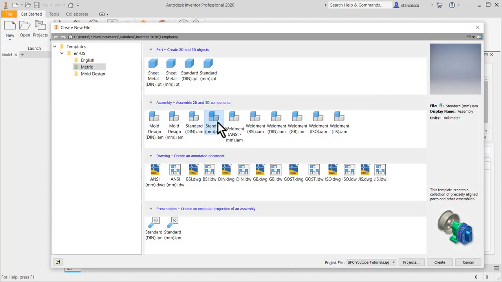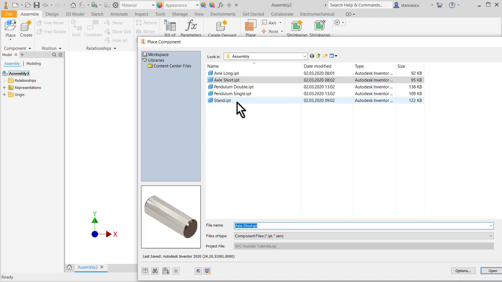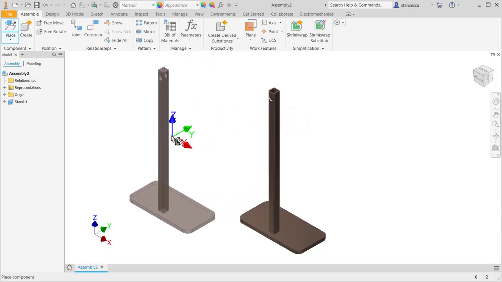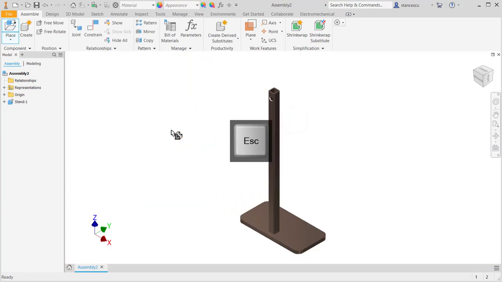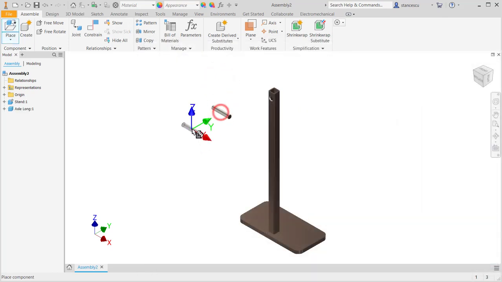New assembly, place, stand, place grounded at origin, escape, and then space, axle, escape, space, axle.